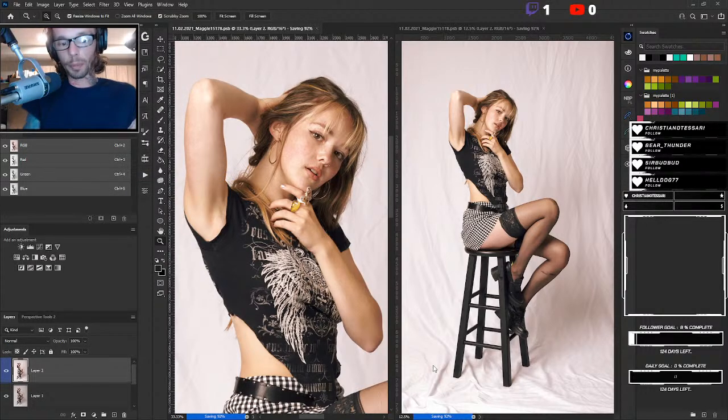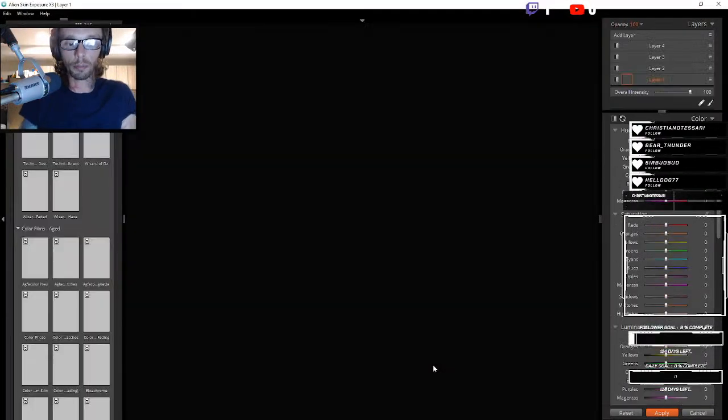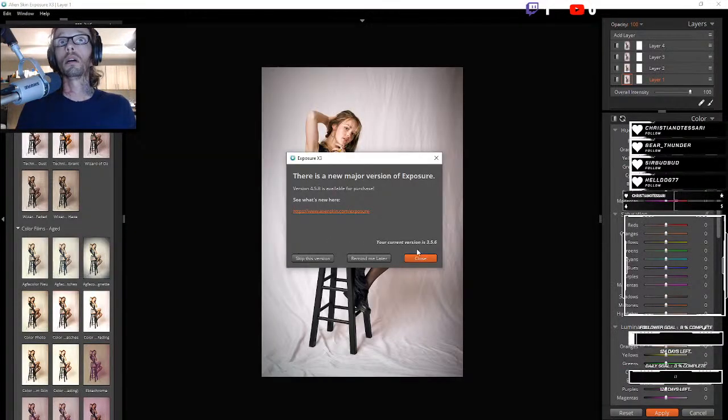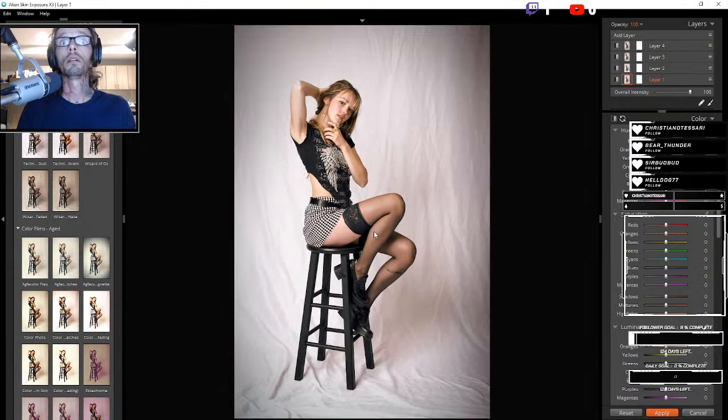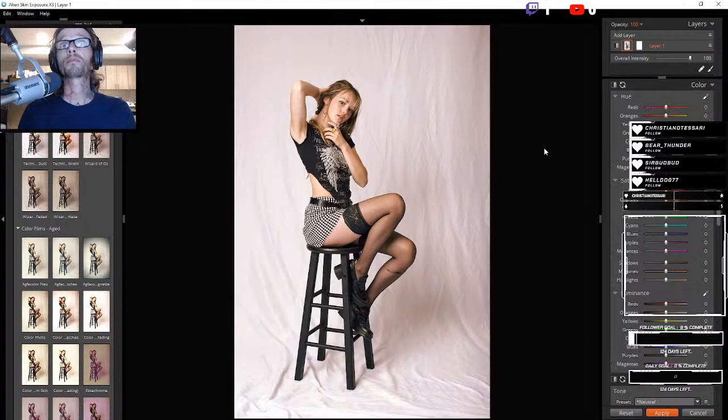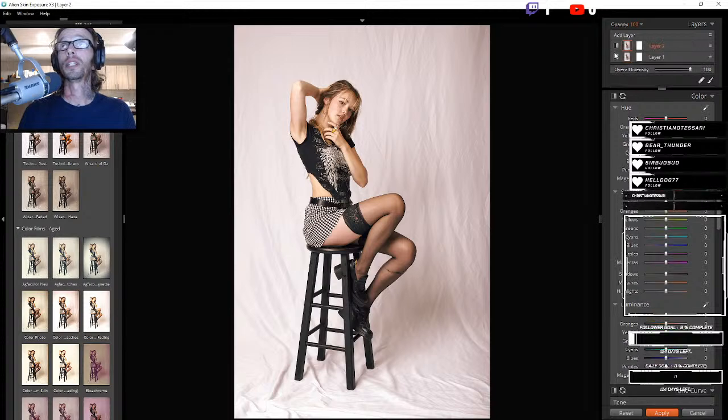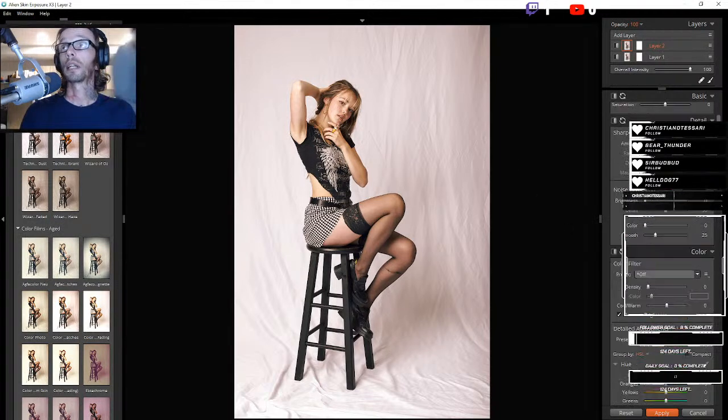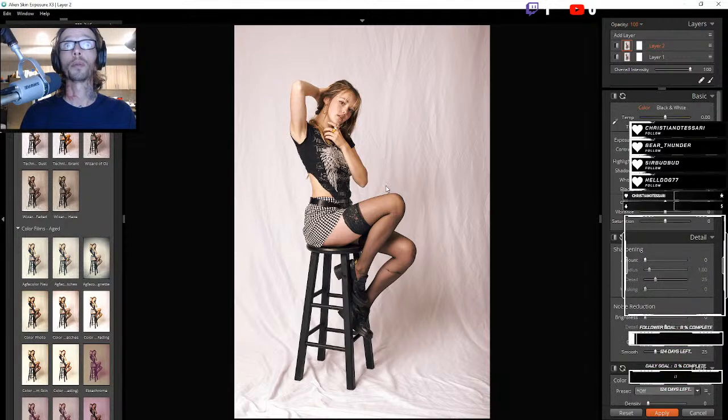There's 90% of the program I don't use, but the rest I like, almost like if I was in Photoshop's raw editor. If I converted this to a smart object, or a smart filter, and then it went into the raw filter, it's kind of the same thing, but I like how this program understands color for the purpose that I'm about to do.